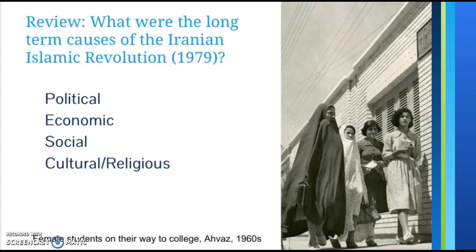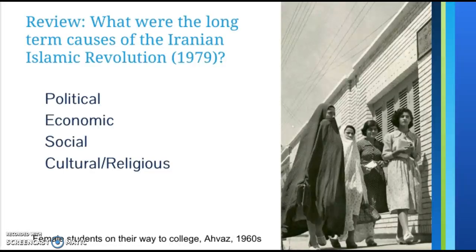You might have thought about political causes, you might have thought about the repression of the Shah, you might have gone back to the 1953 coup, you definitely should have thought about the secret police and the restriction on political parties and the lack of participation in the Iranian political system. Economically, although there's abundant wealth and you've got good evidence of that with the Shah's extravagance, those big parties and the high spending projects, remember that for many Iranian people, particularly the rural poor, that wealth simply doesn't trickle down.